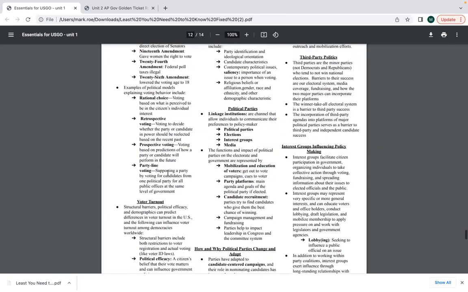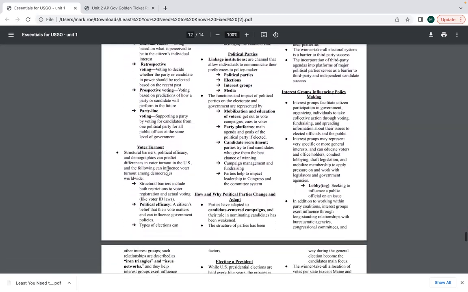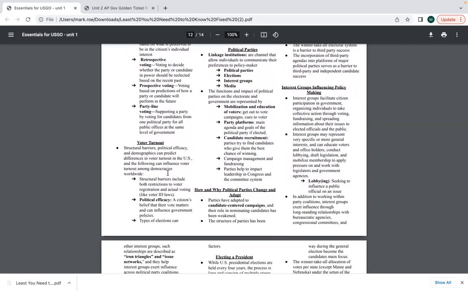Ultimately, what affects voter turnout? There's a whole variety of things that go back to voter turnout. Demographics is a big factor in it. So like income levels, level of education, that type of thing. Generally speaking, who is more likely to vote, more or less educated people? More. Yeah, generally speaking, more educated people, and generally speaking, those that are in higher financial, I guess tax brackets, we'll say.